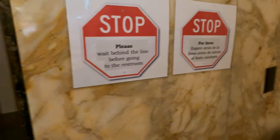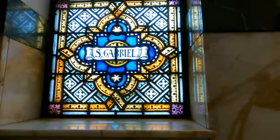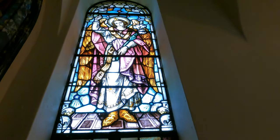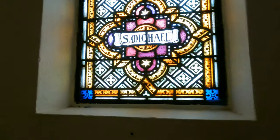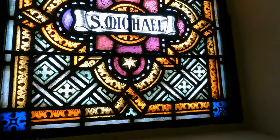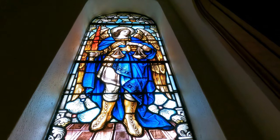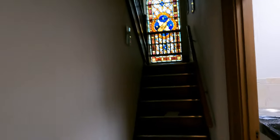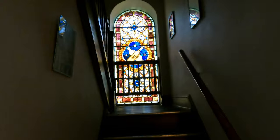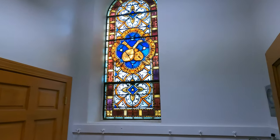Moving out from the baptistry, we have some information on the COVID guidelines, and a lot of those are going to be lifted by the end of this video. We have a nice stained glass window of St. Gabriel, who announced to the Virgin Mary that she would bear and become the Mother of God. And over here we have the stained glass window of St. Michael — when I was little, Dad would always take me to the restroom and we would admire this window. This is the reason I picked Michael for my confirmation name, because I just love this stained glass window, which was made by a company in Germany. These steps lead to the choir loft, and you can see the stained glass window has some musical instruments there to guide you with the symbolism.